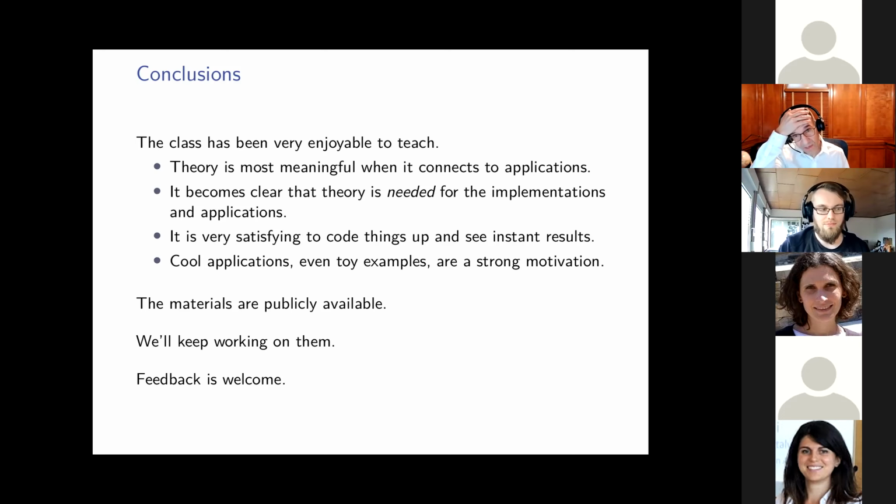But the theory becomes a lot more meaningful when there's a smooth, direct transition to the applications, right? Because it becomes clear that the theory is needed for the implementations and the applications. You really need to understand what it means to be satisfiable and valid, and entailment and resolution proof, and how it works if you're going to code it up and implement it and use it. And so you have this kind of presentation where you're going from one to the other seamlessly. You tell them what a CNF formula is and how to put things in CNF, and then you code it up, and then you're using SAT solvers and everything is CNF.